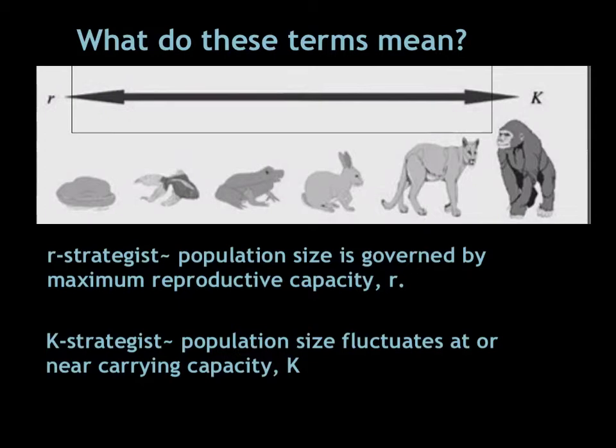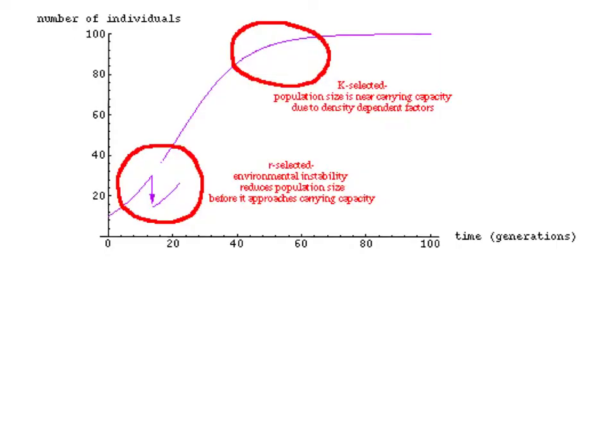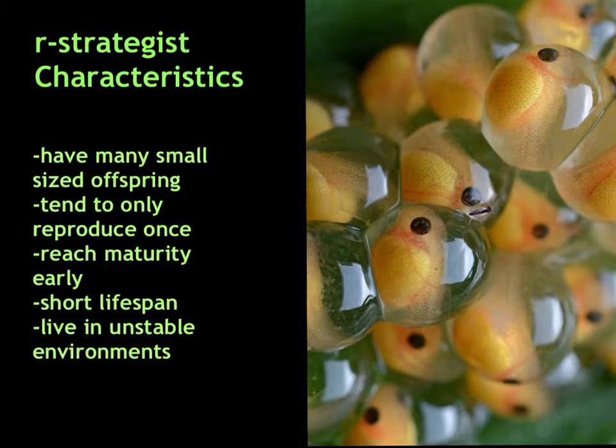So these differences in how young are made and raised also carry over into how big populations get and how fast they can grow. Here we can see the differences a little bit better. We can see that our selected populations are in a constant state of increase and then decrease. We can also see that the K-selected population is at the top where it's a little bit more stable. And we'll see why these things happen with both K-selected and R-selected populations in the upcoming slides.